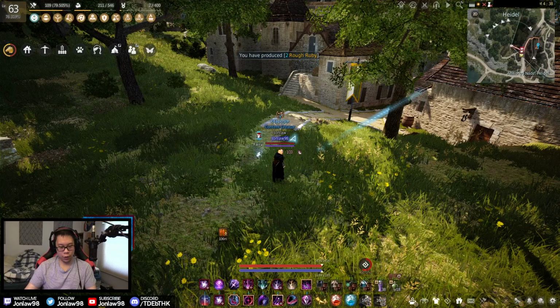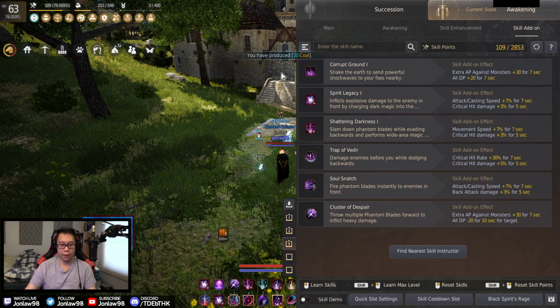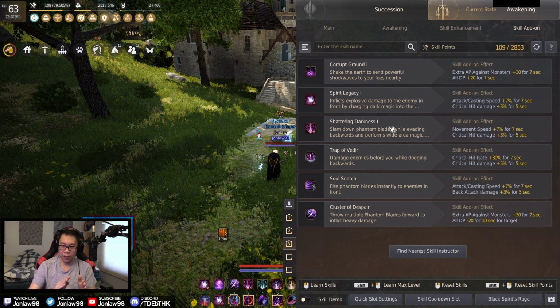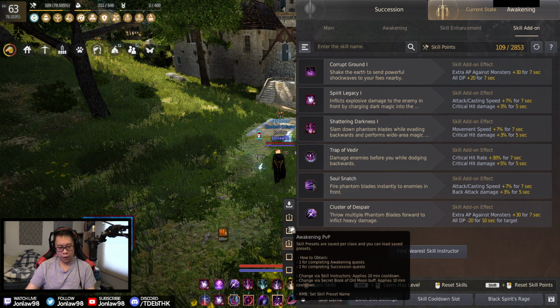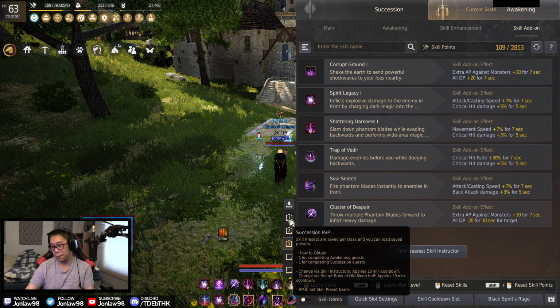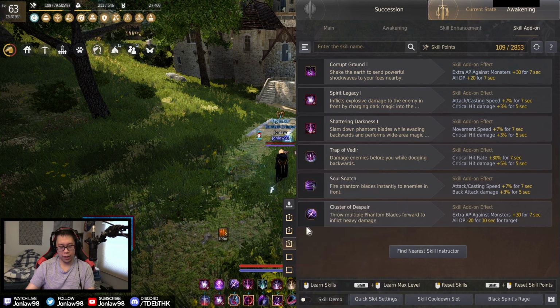All right, let's get into the good old add-ons. So right now, what I have is PvP, or I think this one is... Okay, so this one is PvE add-ons. Now, in the recent patch, they buffed Cluster of Despair and Soul Snatch. And this one, once again, PvE. And I'll show you my PvP stuff as well. So lately I've been playing a lot of Awakening, and I do have Succession, but so you see you can actually rename these. Look at the top, like tag, you can actually rename them. So this one is the PvE setup.